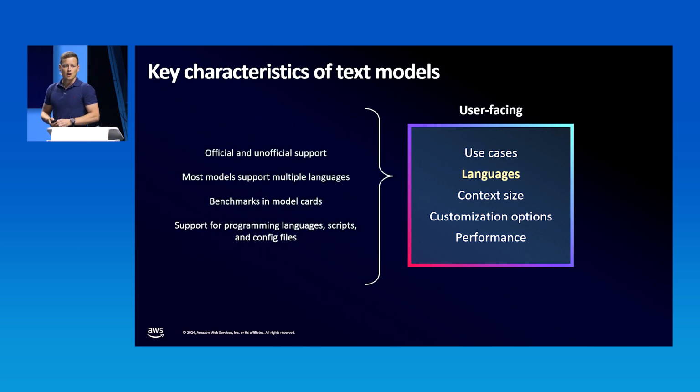The language. Most models already support, unofficially, many languages, but if we want to have a model that is very accurate summarizing specific scientific documents, we need to make sure that it's going to support the languages that we want, whether it's English, German, etc. And if we have a use case which requires that the model provide, I don't know, certain capabilities in programming languages, we need to also ensure that programming languages like Python and JavaScript are supported by the model.